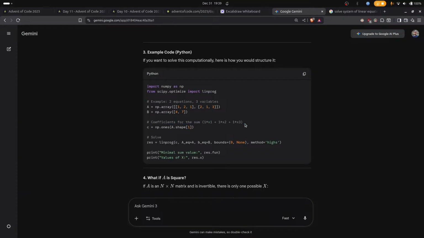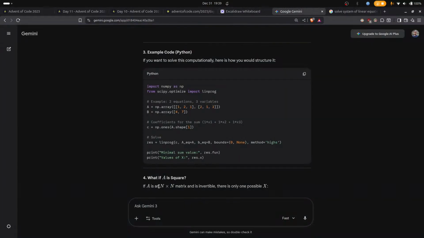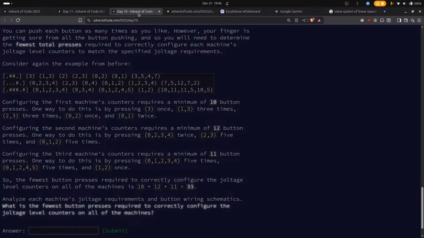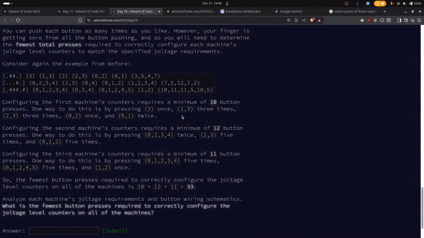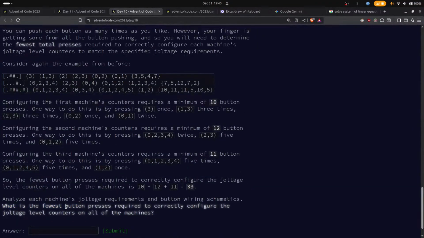Coefficients for the sum. And I would assume that there is always a solution to this, because we need to add something into the answer, the fewest button presses required to correctly configure the voltage level counters on all of the machines.